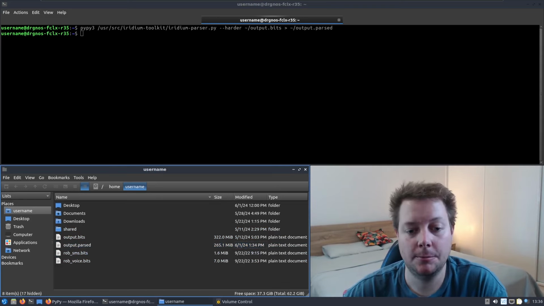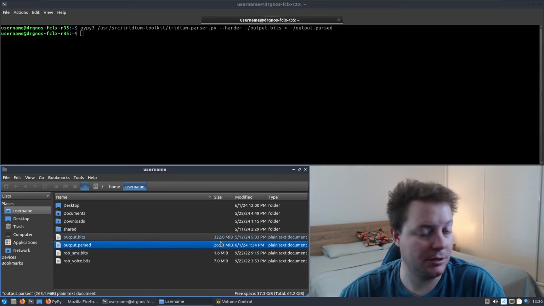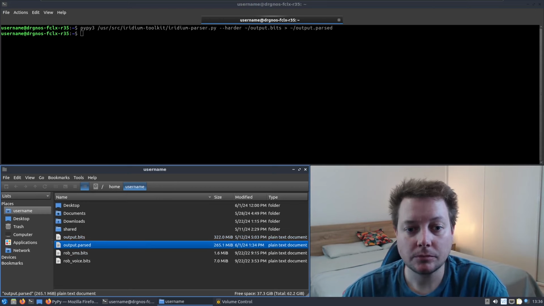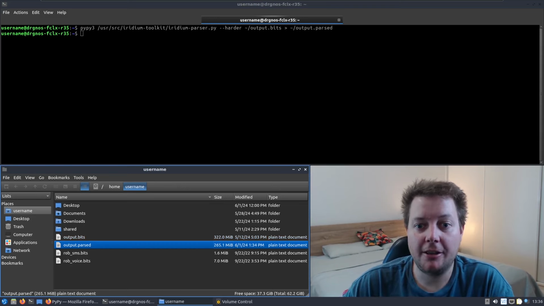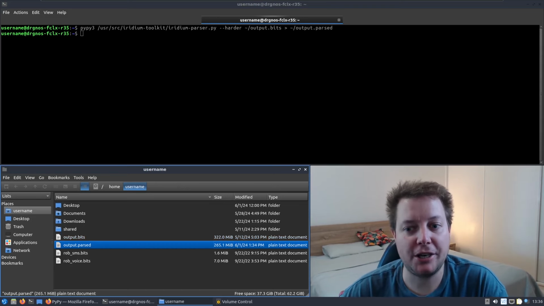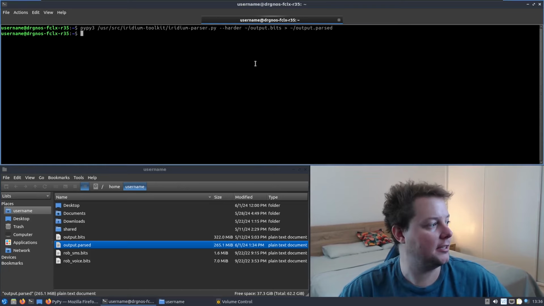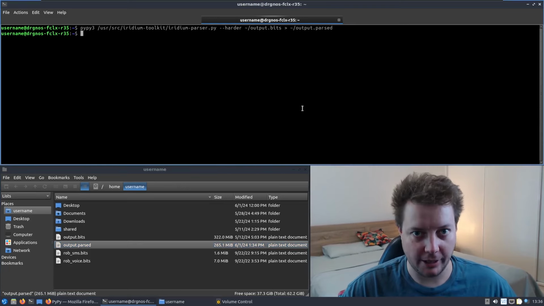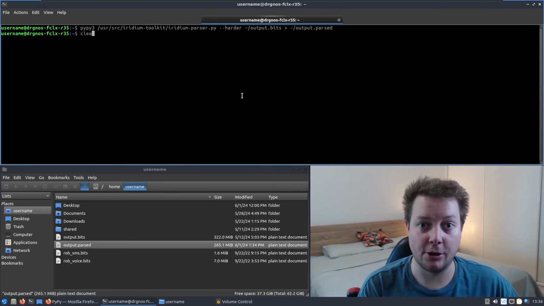There we go. So obviously this is less than the size of the output.bits file. That's completely normal. I guess you could make the assumption that the parser is trashing and throwing out unusable and junk data. I get that's just my guess. I'm not really sure of the underlying processes involved. I should though, because you should always know how a software tool works before you start playing around with it.